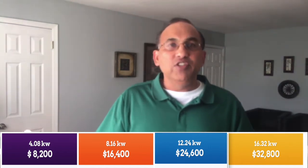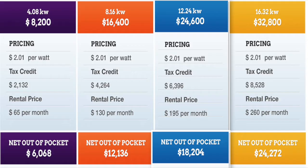This is available nationwide, and there are different incentives in different states — Massachusetts, California, Arizona, New Jersey all have different incentives. Tesla also passes on some of those incentives. The net price I'm now going to tell you is after just the federal 26% tax credit for 2020, no state incentives, since those vary. That reduces your 4.08 kW system price by $2,132, bringing you to a net price of $6,068.